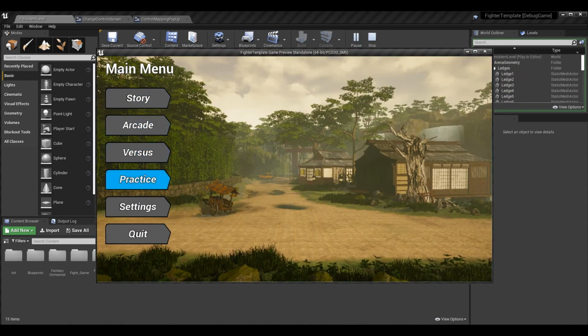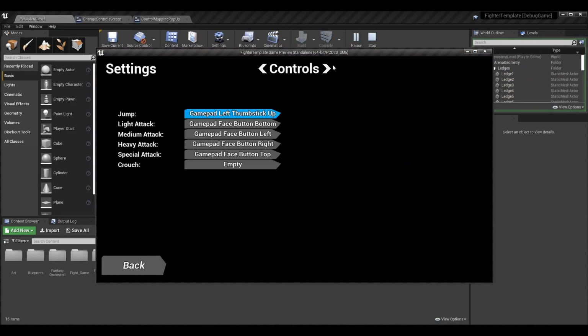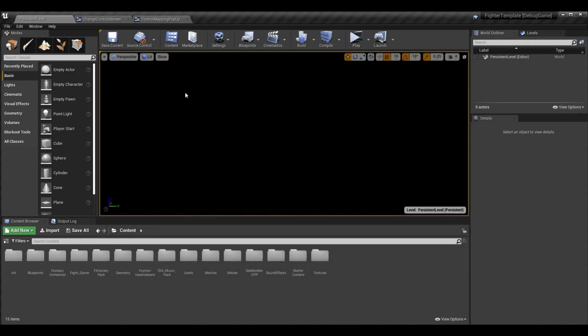When we come into our settings menu, if I want to bind the jump key to insert, then I can press that. If I want to bind the light attack to numpad 9, I can do that. If I want to bind the medium attack to enter, I can do that. If I want to bind the heavy attack to asterisk, I can do that. So I can choose any key on my keyboard or, again, any input on your gamepad. So we need to support any key.